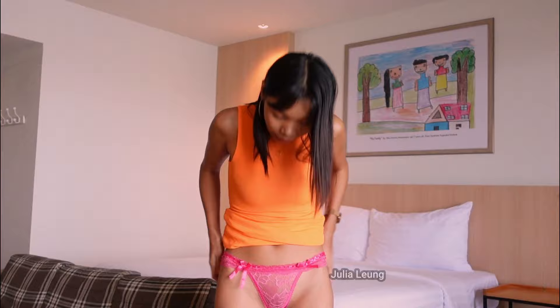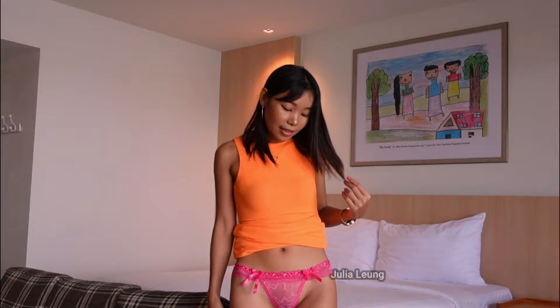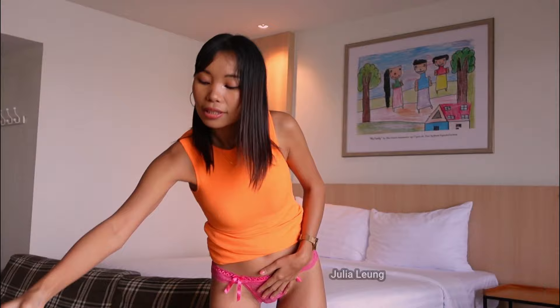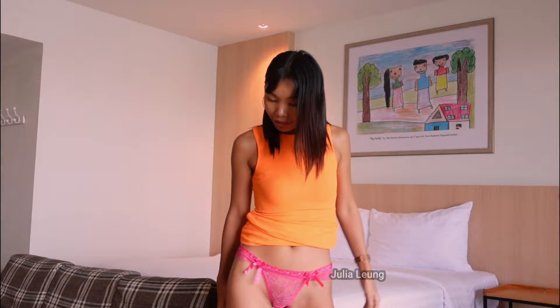I would really recommend this one to any girl who wants a new panty in a g-string style, because it's well covered and very safe — not too small. Compared to this one, the pink color is more safe. If you want something cute and covered at the same time, this is a really good choice.